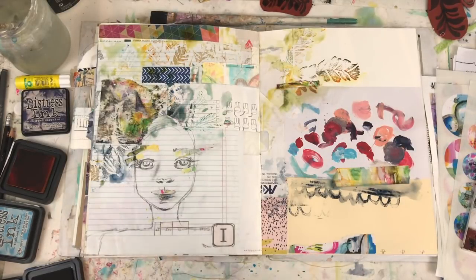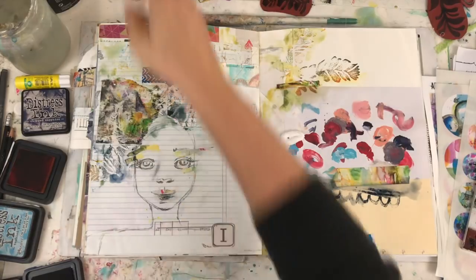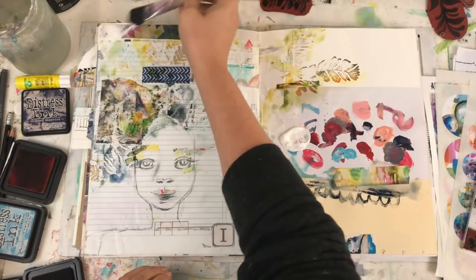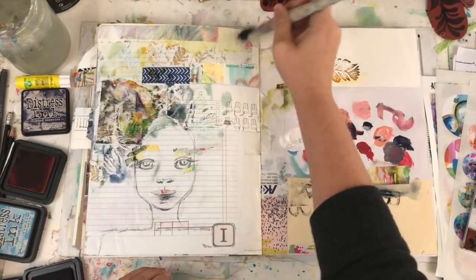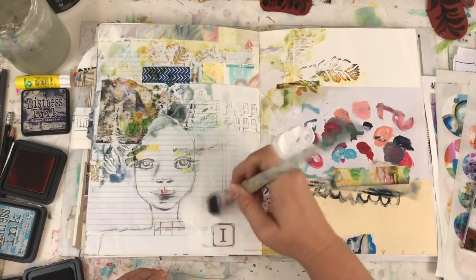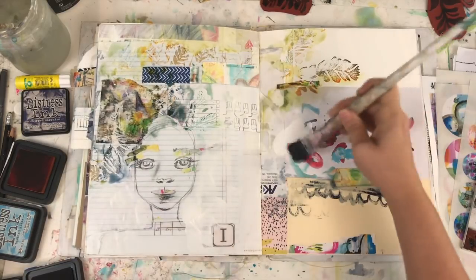It's really pretty. And now I'm just taking some gesso. I'm putting it right on my page, as you can see. And I just want to use my larger brush to push back some elements. I don't want to cover them completely. That's why I'm using a light hand with this gesso. But just using this in varying areas on the spread to either push back or push forward certain elements.